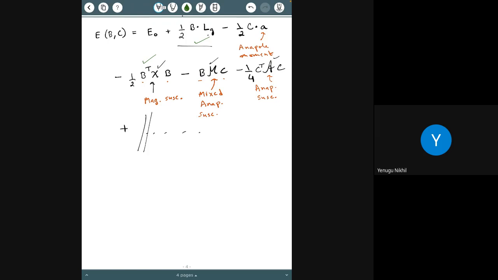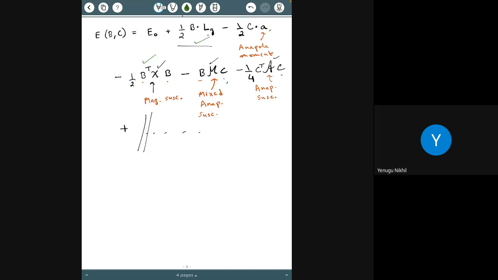But if you have C, then you have these mixed susceptibility terms, and you also have a linear term which couples with the permanent anapole moment. I should clarify that. This is the permanent anapole moment, if the molecule has a permanent anapole. To have a permanent anapole moment actually is a very rare and special situation. So typically you would not encounter a molecule with a permanent anapole moment.